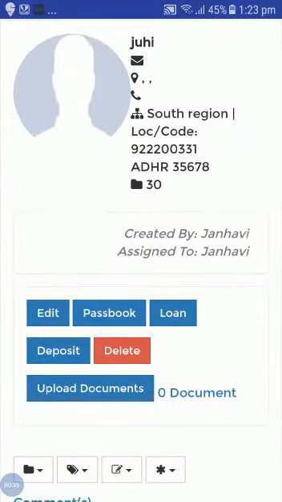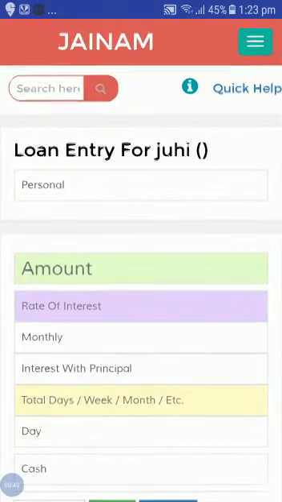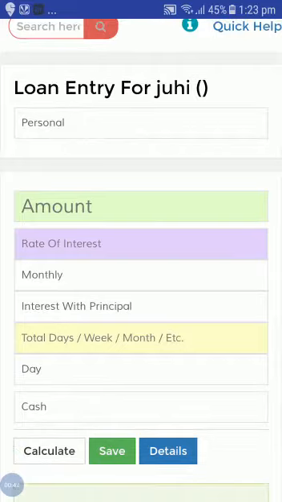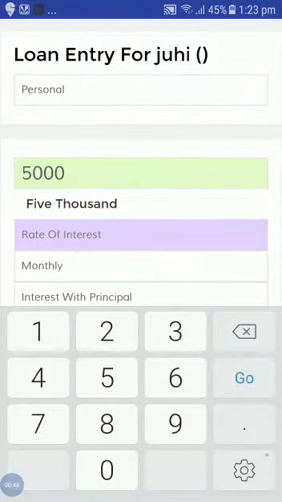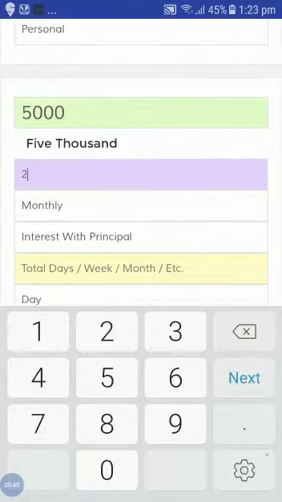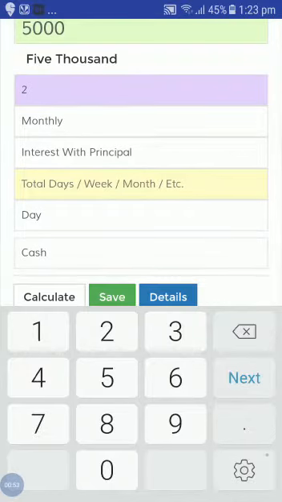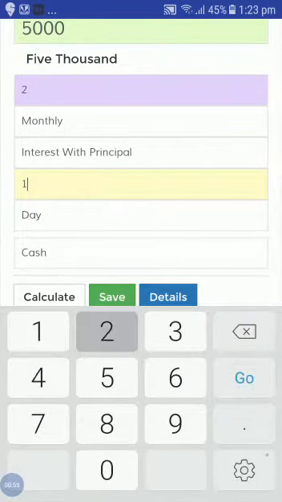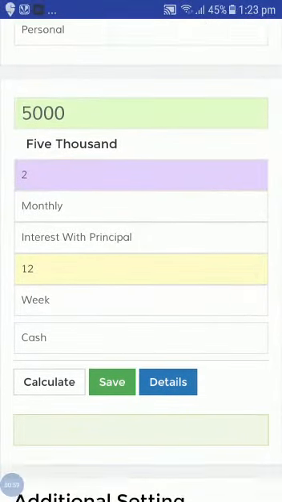Now let's go to the loan. For example, let's take a 5,000 loan at the rate of 2% monthly interest with principal, for 12 weeks.